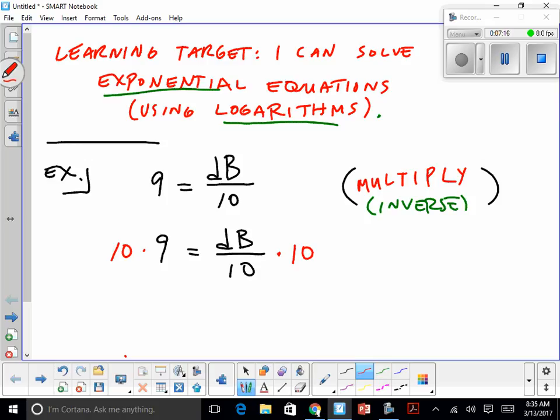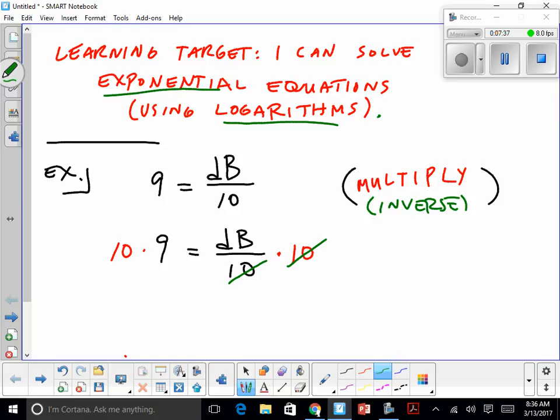So we multiply by 10 on both sides. In other words, the 10s cancel. You can hear it one time, and I'll say cancel from there. Cancel just means 10 divided by 10 is 1, and 1 times anything is simply itself. We say cancel as if they disappear, but they don't really.